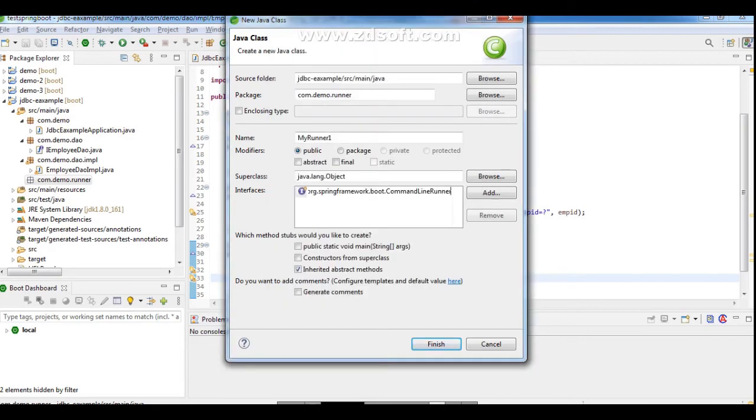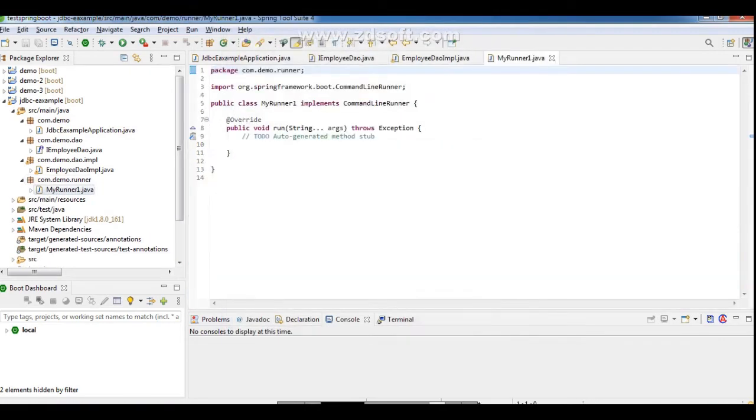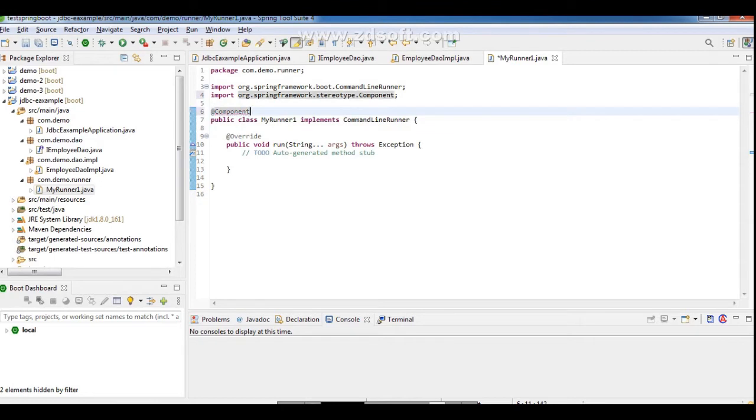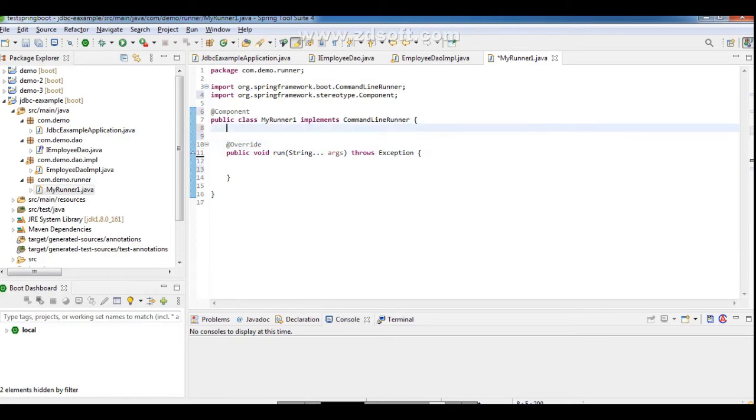So here we go. This is what is created, and of course I'm going to add @Component in this. In this runner class also I'm going to do some database operations. That's why I definitely need to autowire my JdbcTemplate class.